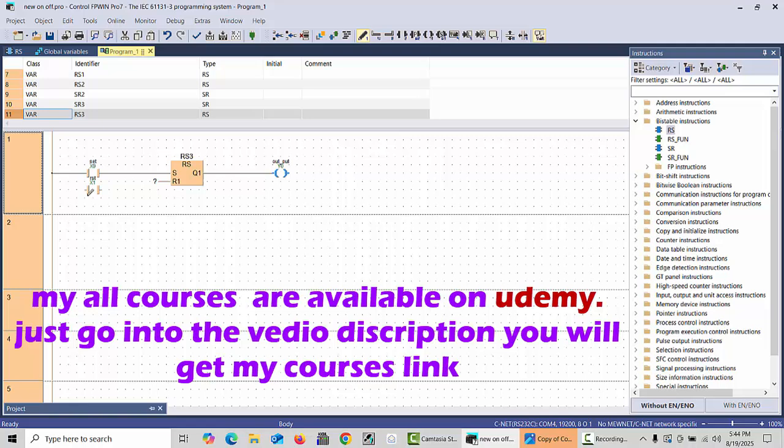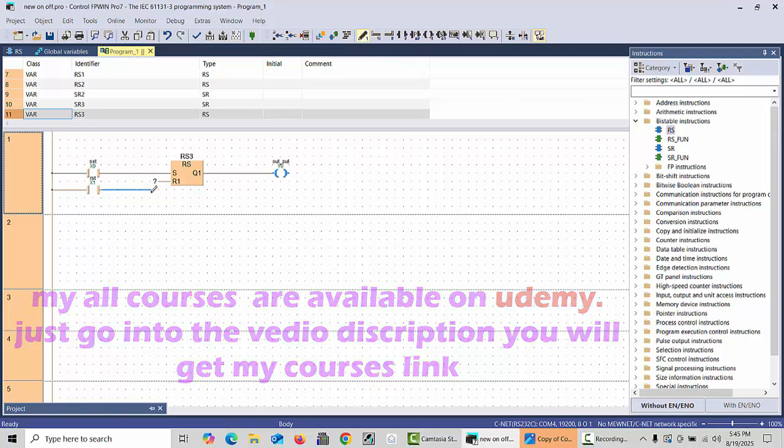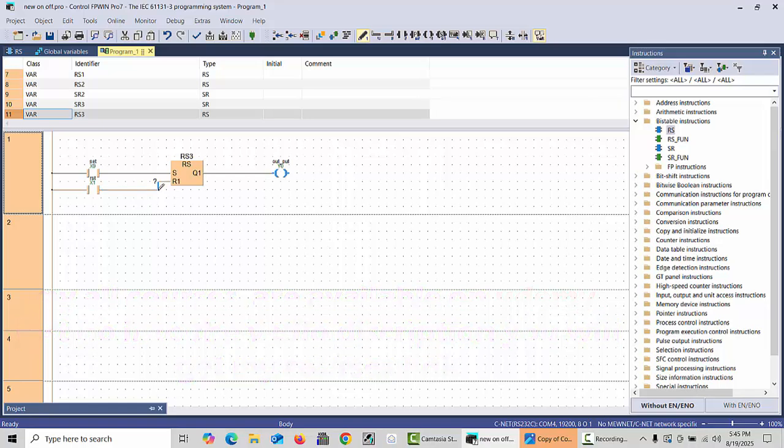Connect this line with this one, and this line you can connect with the main one. Sorry, again we have to select the tool here, and after that you can connect this line with here. Sorry, this connection is a little wrong.